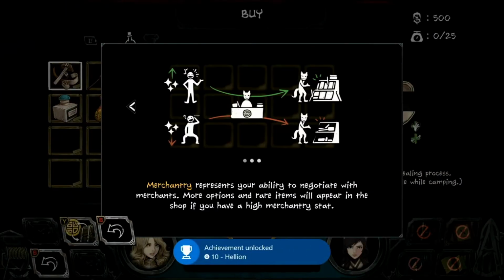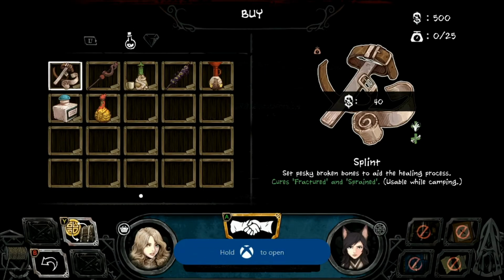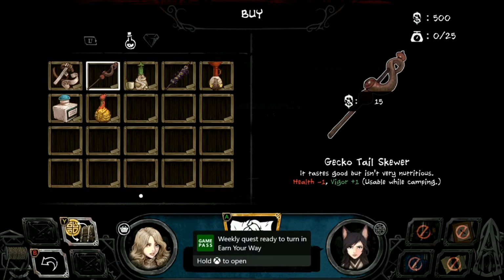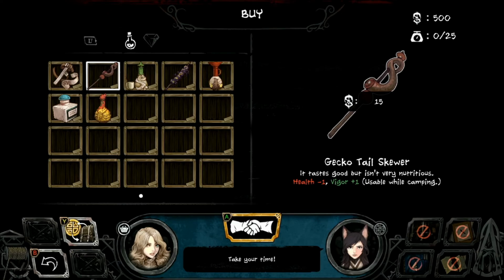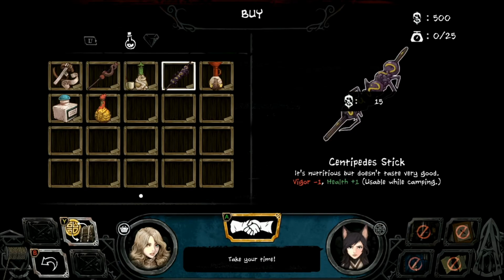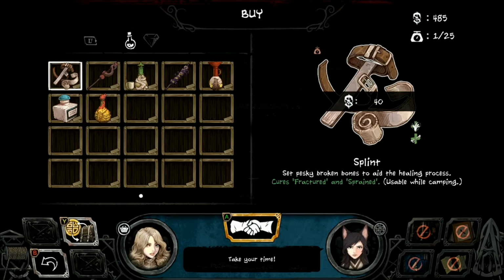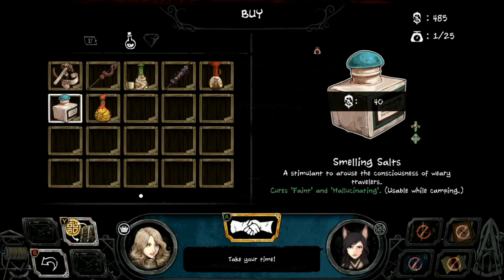Show me what you got, man. Don't be overcharging me for nothing either. Alright, that's a... Ew, a gecko? Savani tea. Yeah, let's go with the centipede sticks. Vox syrup. And splint. I mean, that's not food, but I guess I can buy one.